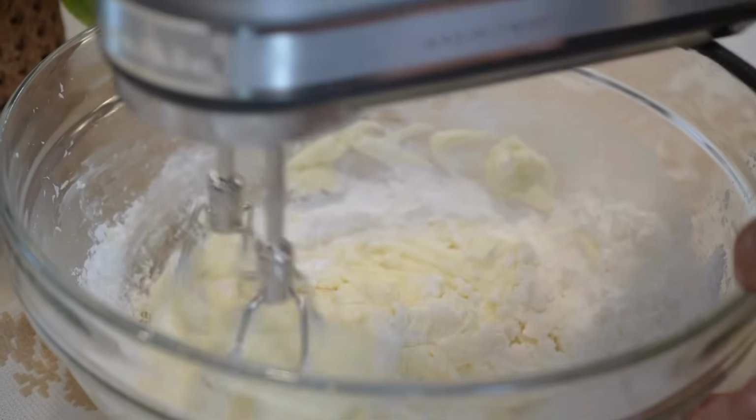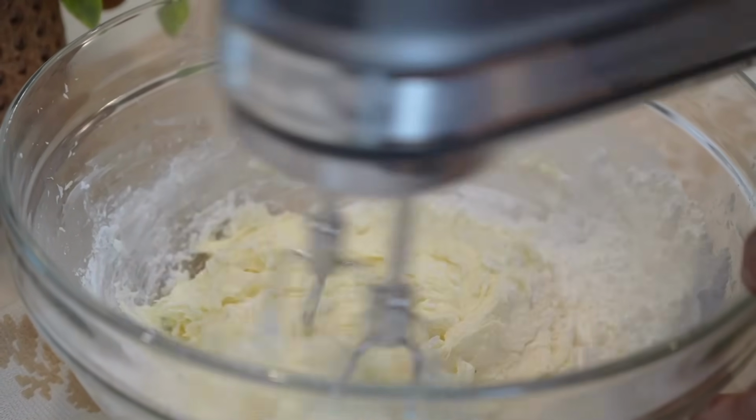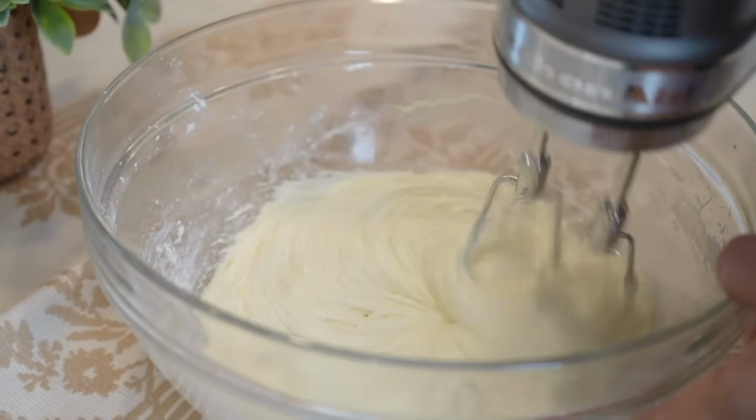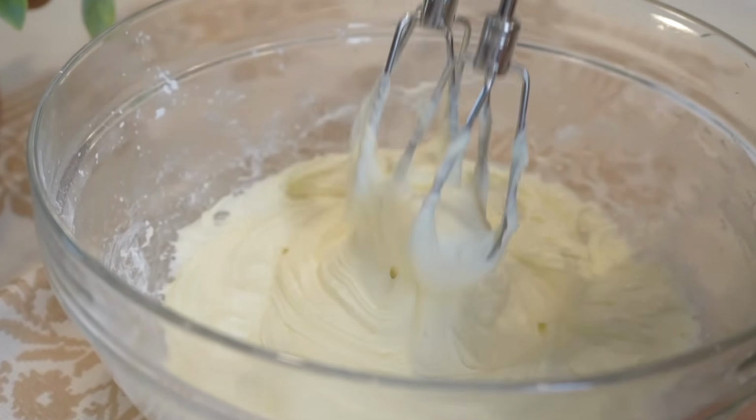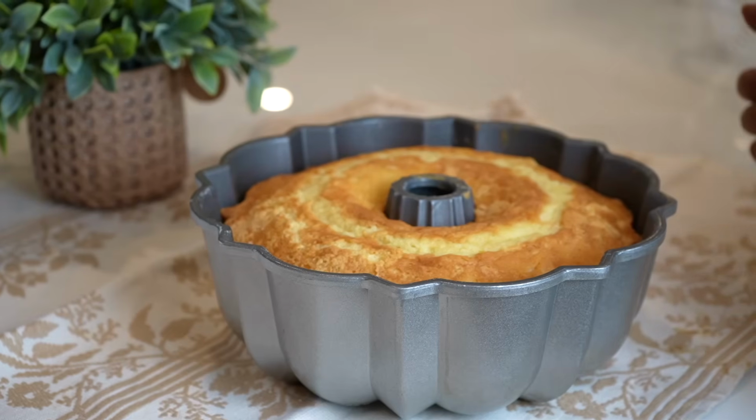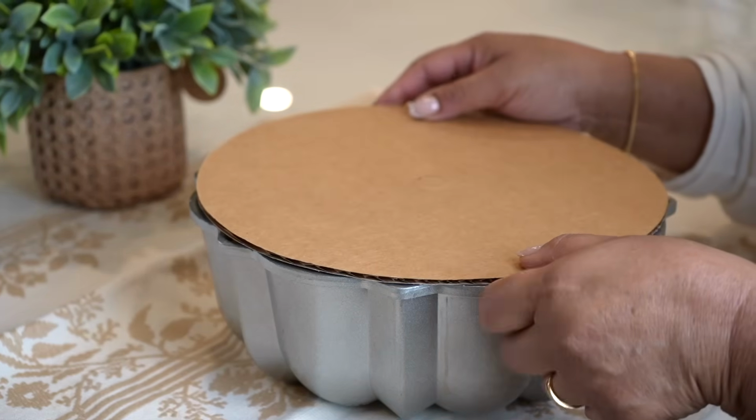And now we're going to go back in with our mixer on a stir speed. And once the icing sugar is blended in, we're going to turn up the speed a little bit and get it silky smooth. And now for the moment of truth. Let's topple the cake out onto a cake board.